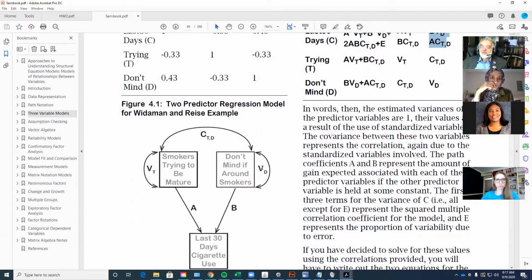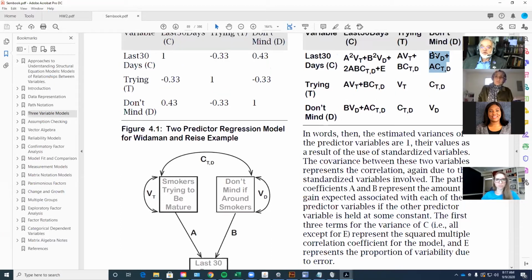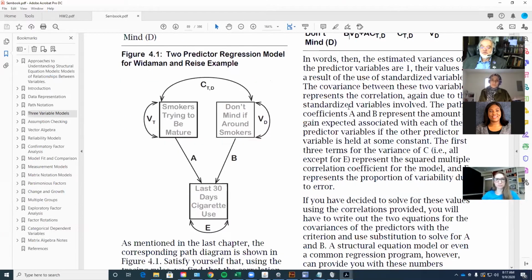That is true. In other words, this variance covariance matrix is symmetric. That is, you see the same number here as you see here. And if you want to think about it, you can, just as you say, go backwards, start here, and say, what does this diagram say about the covariance of cigarette use with smokers? I can go backward and collect the error. I can go backward and collect this covariance and end up here. So you can do that.